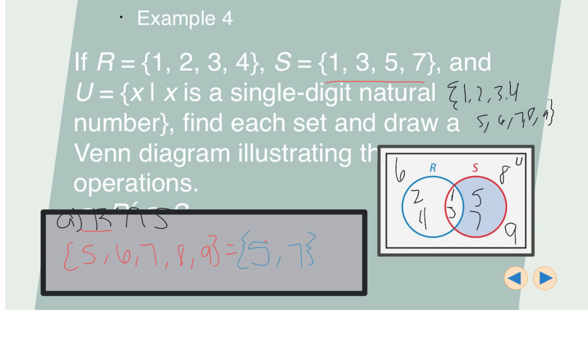Now, when we look at our answer, we have 5 and 7. So we would shade where the 5 and 7 is located, which is where the S is, which is a spot that's already been shaded. So all in here is a shaded spot. All in here is our answer, 5 and 7. So inside this S, not where it connects here, but only in this shaded spot where the 5 and 7 are located.